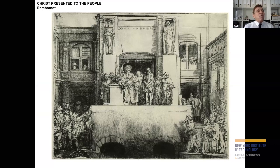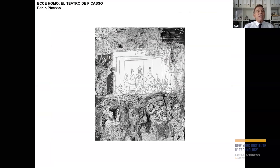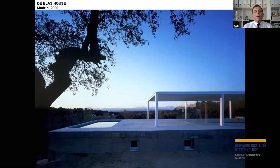Mies van der Rohe knew this trick very well, and the plane is transformed into only a line, very light. Picasso, when inspired by Rembrandt, used the same Ecce Homo. Everything is very Picasso, except that the line of the plane is one more time made with a ruler. In this way, I made this house so long.